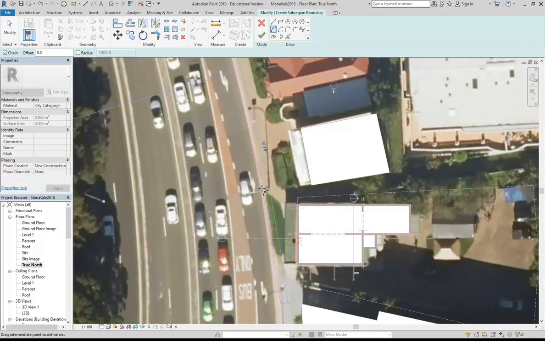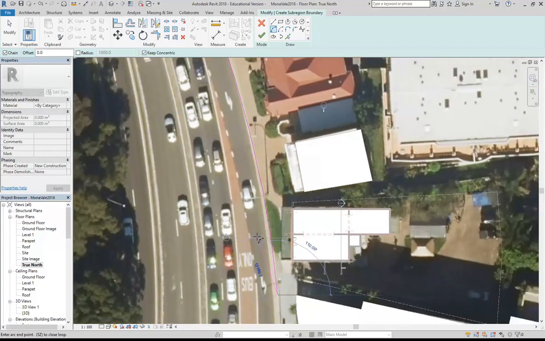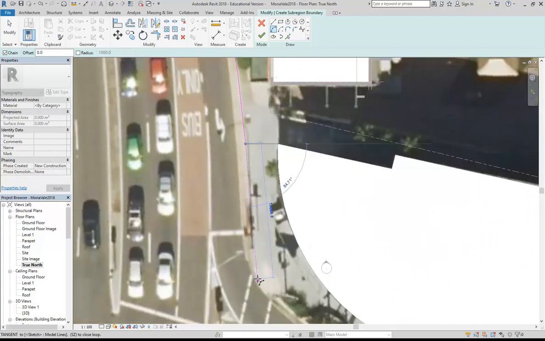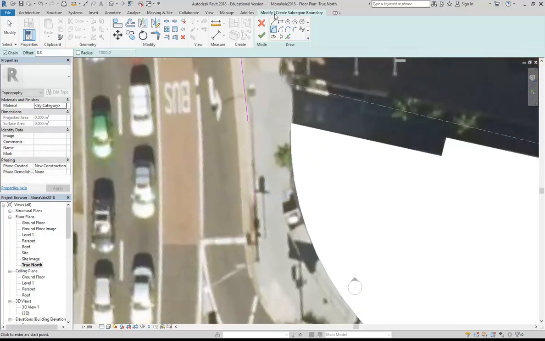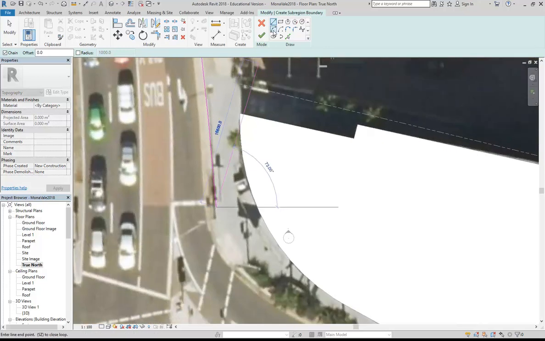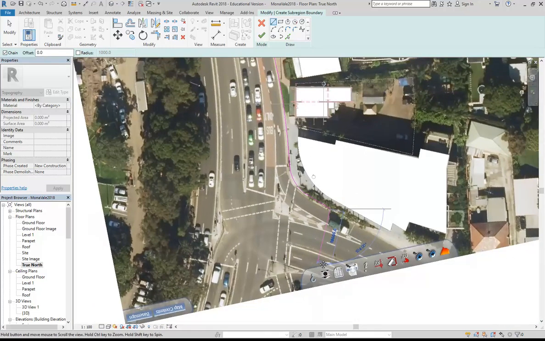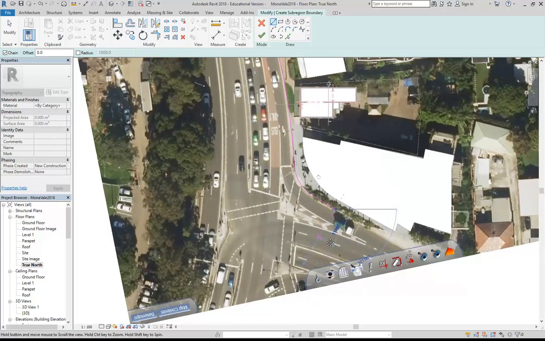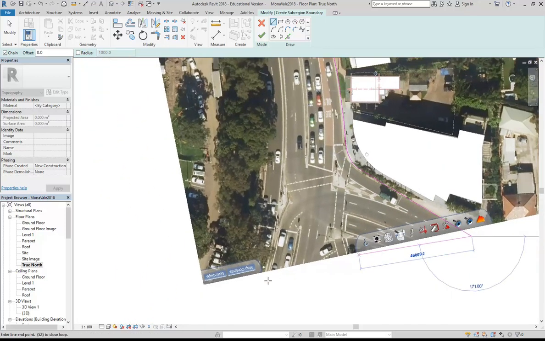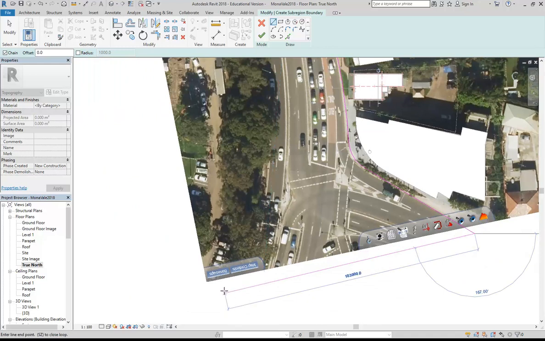Again, you're not building the road, so don't be too precious about the accuracy. Oops, so this should snap, it doesn't want to, so I'll just do that one again. Back there, that's probably just a straight line. That's even better. Okay, that's a really big wide road there, so I'm just going to take this all the way to the edge, back across to here. God, that's a huge road.